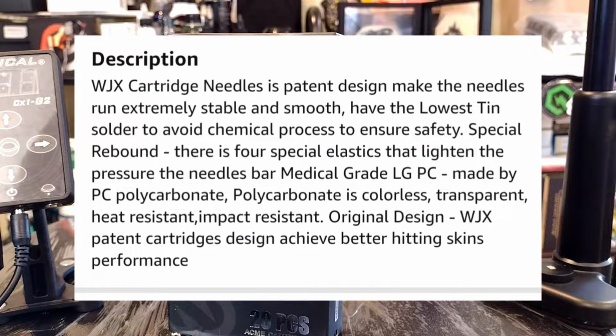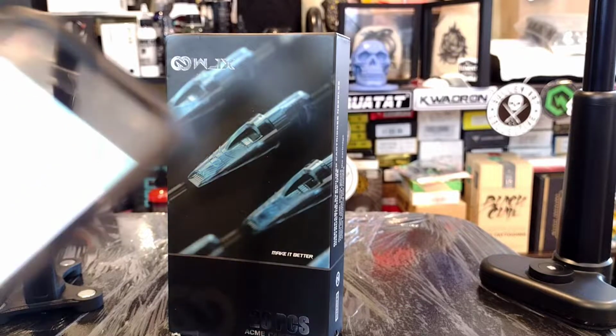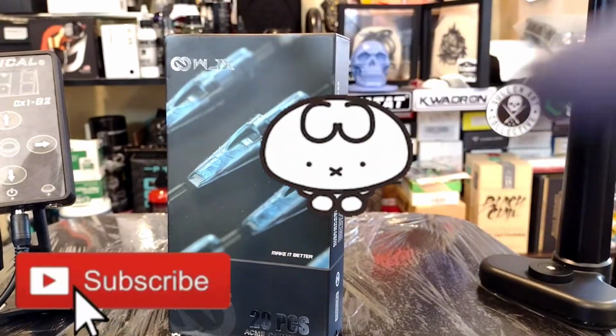Special rebound. There are 4 special elastics that lighten the pressure. The needle bars are medical grade, made of PC polycarbonate. Polycarbonate is colorless, transparent, heat resistant, impact resistant. Original design, WJX patent cartridges design achieve better hitting skins performance. So pretty cool description. You can find that on Amazon. I'll put a little picture here. You guys can see that right here.